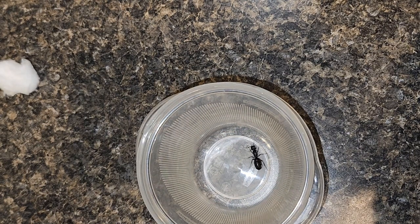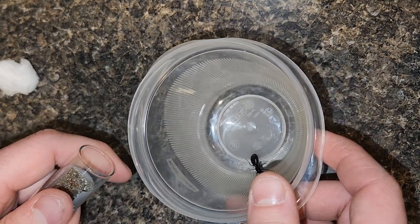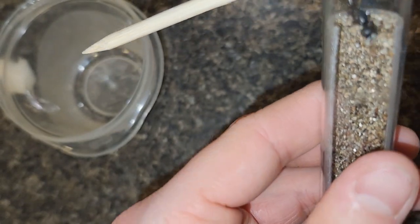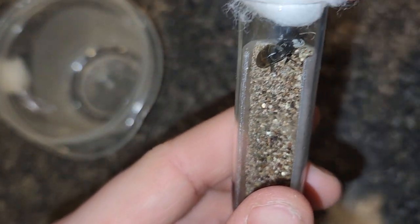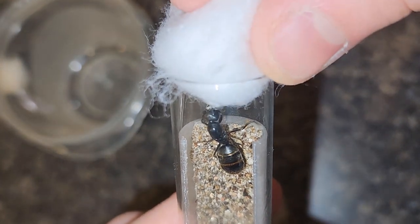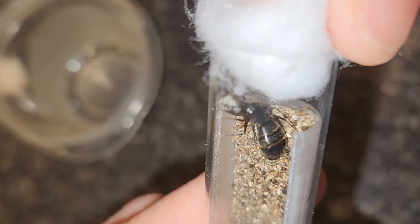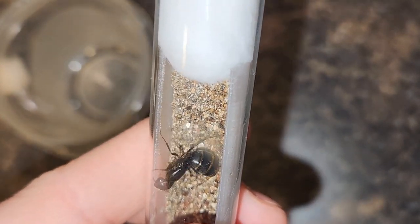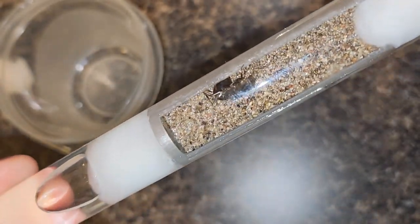I have maneuvered her into the cup. Be careful with these ants — they are very sensitive. These are bigger ants but that doesn't mean you can't be careful. Now that she's in the cup and can't run out, I'm going to maneuver her on the stick — there we go, we're in. Now we want to block her. Take your time. She ran into something but she's going to clean her face in a second. Gently and slowly push the cotton in and push her down into the tube — just like that. Now she's in, it's plugged.